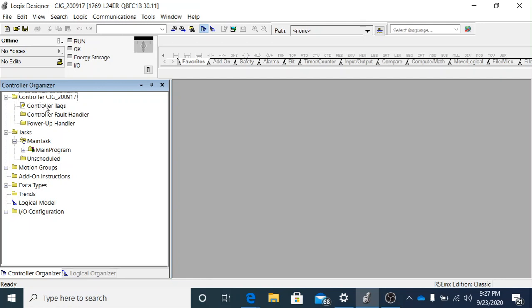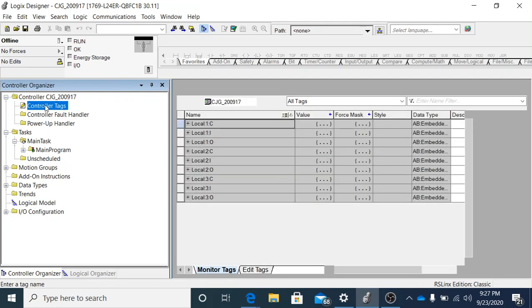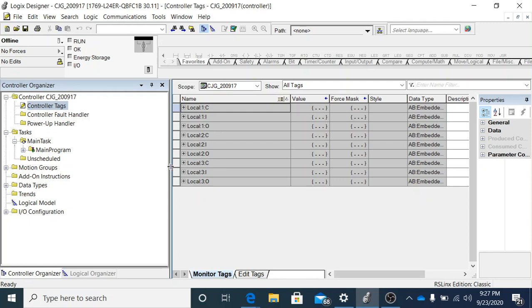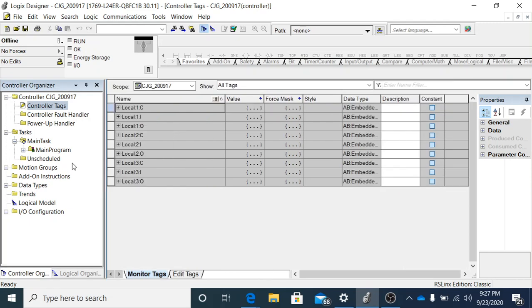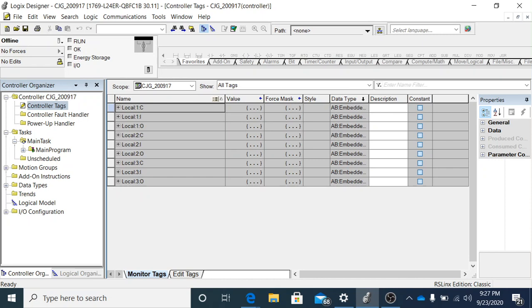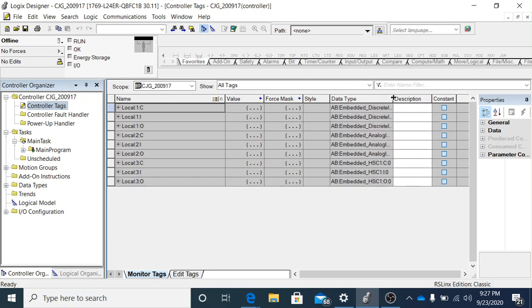Controller tags is where you're going to set up the tags within your project. And because we selected our controller, the 1769-L24ER, it automatically knows and auto-populates the inputs and outputs that are available. So these tag names you do not have to make because they're already made for you. And over here it shows you a data type, AB embedded, discrete, and remember, discrete means zeros and ones.